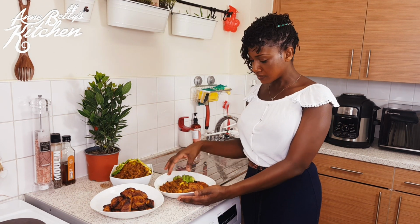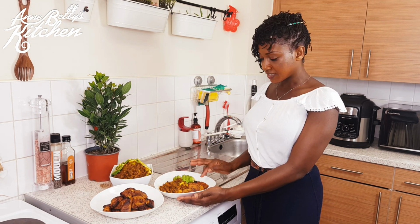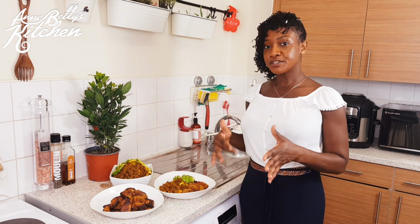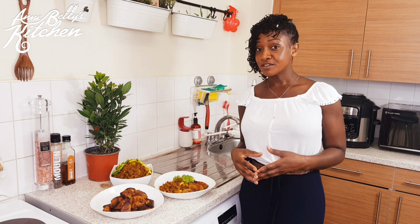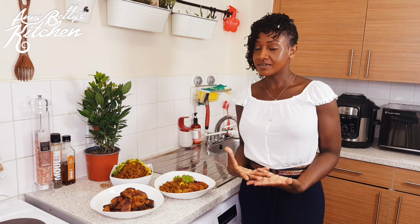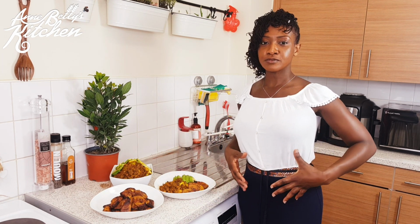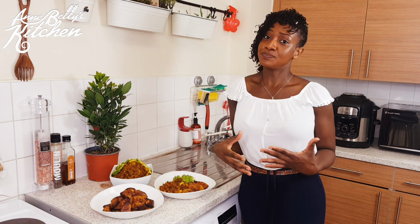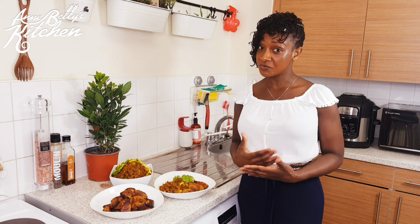So I've got the beans with the fish and the meat, a bit of avocado and the plantain. And what I do is, before I have this, I have my salad as the starter, so I get my fiber. So when you balance it like this, you wouldn't feel, you know, when people eat beans and they say they feel sleepy. Whenever you eat and you feel sleepy, it means you've overeaten.